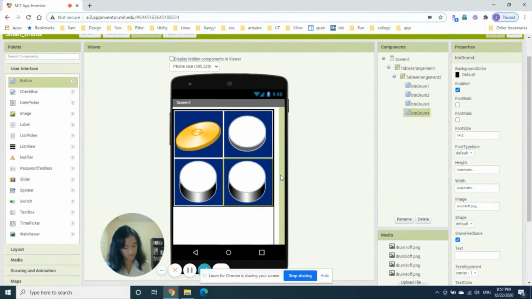Okay, now that we have all the drums, we need the bass drum. So it's the 5th button, and we need to put it on the bottom. So let's drag right here.